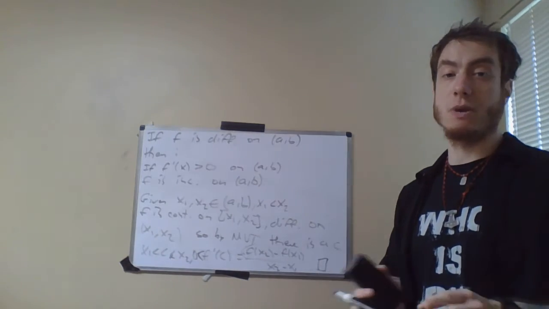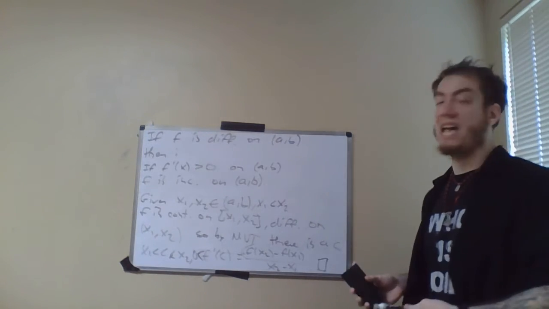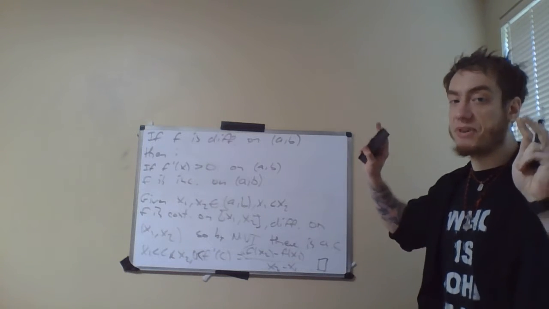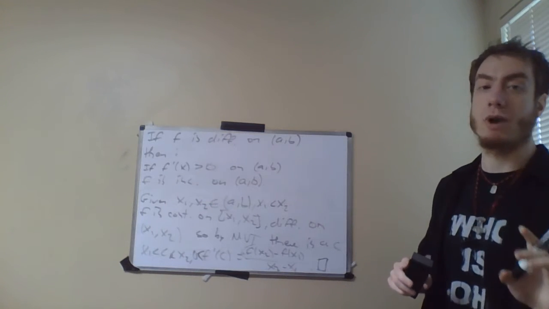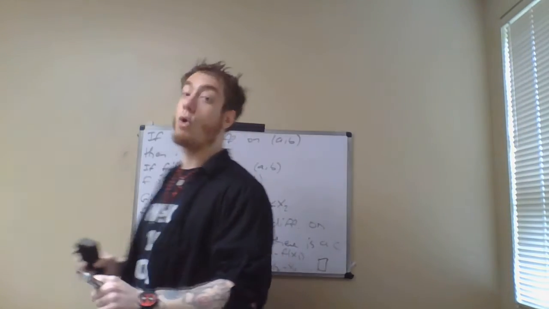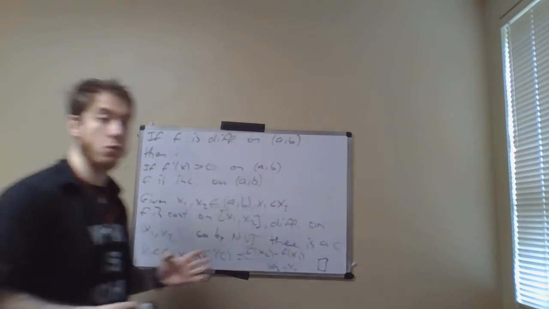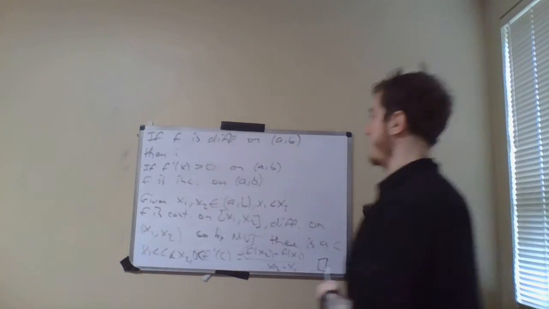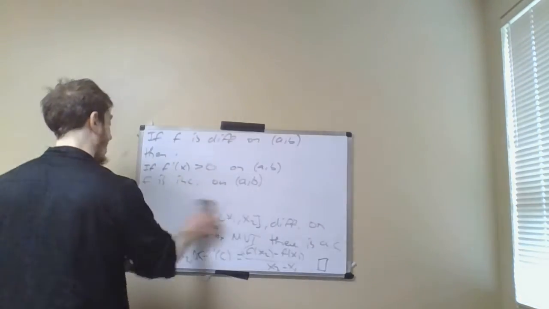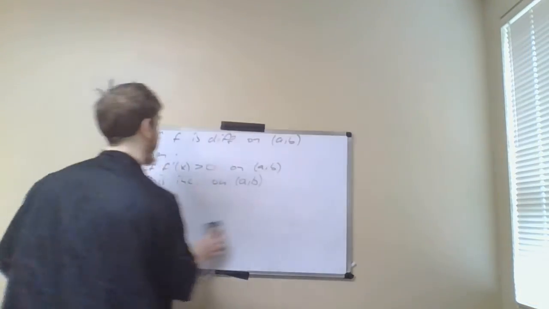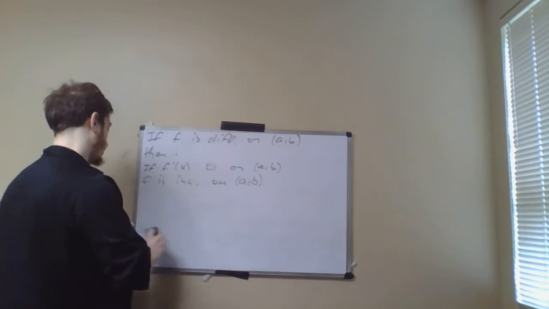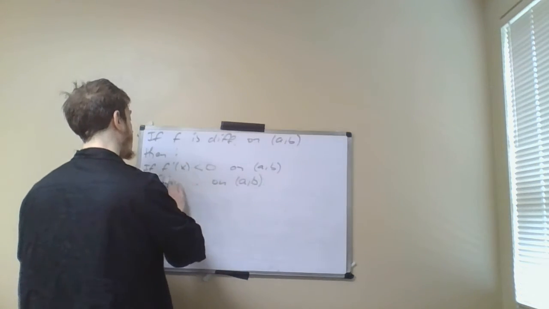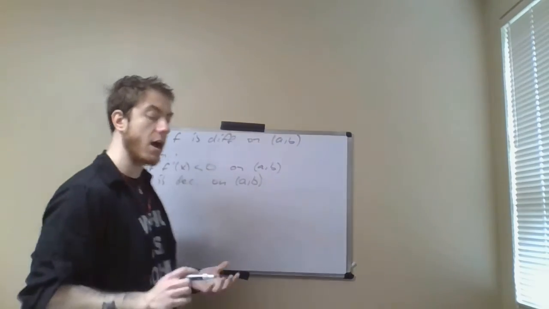Now, we mathematicians, we don't take anything for granted. We always say it may be obvious, but we still want to prove it because sometimes things that are obvious in math turn out to be not quite right, or even sometimes totally false, okay? So that's why we're so careful about these sorts of things. But yeah, this is not like a surprising result in any kind of way. And we can go the other direction as well. So we can say that if the derivative is less than 0 on a to b, then f is decreasing on a to b.